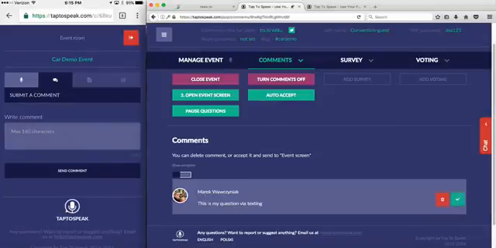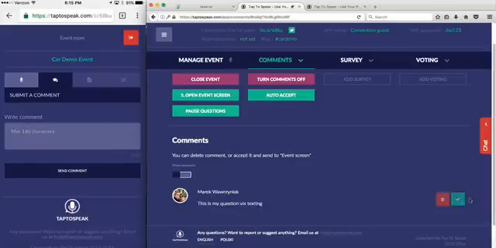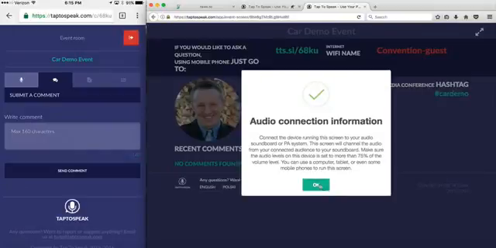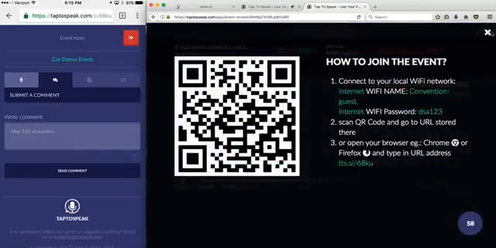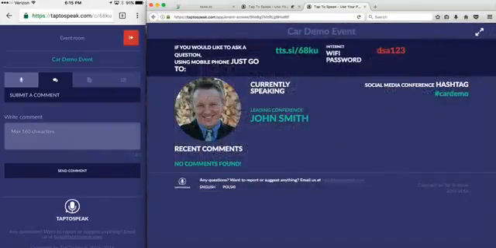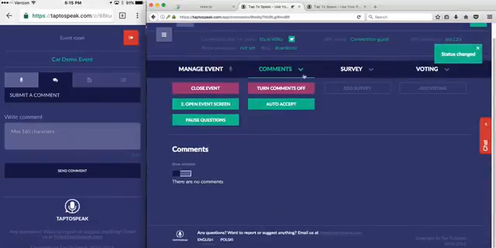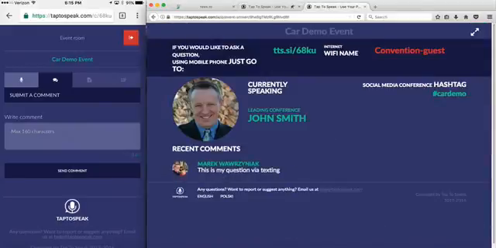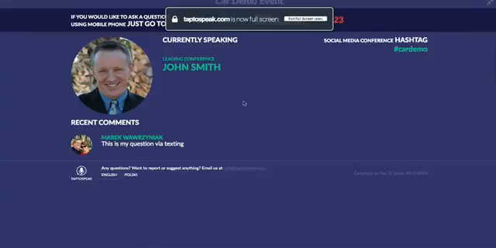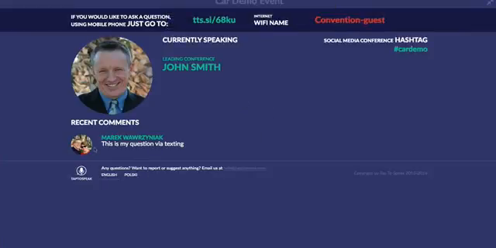So if you like this comment, you can approve it, and when you approve it, that comment will show on this screen right here. Right now it says we have no comments, but as soon as I approve this comment, because it's manual moderation, the comment shows from this person. When this is maximized, it looks really nice because those comments can appear, and you can use those comments for collecting questions.